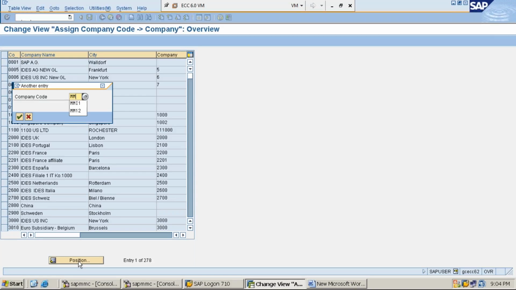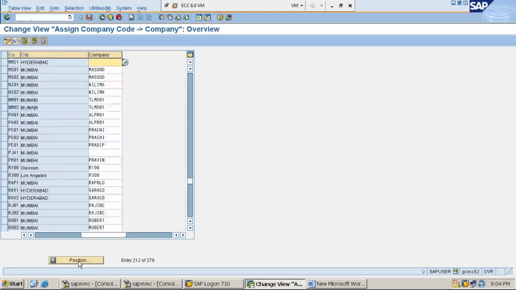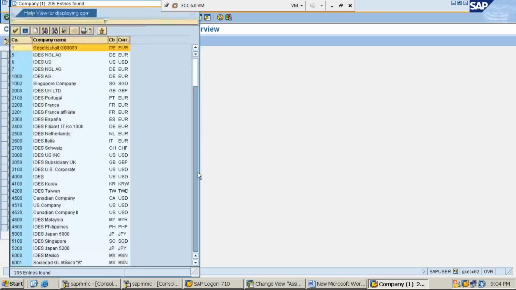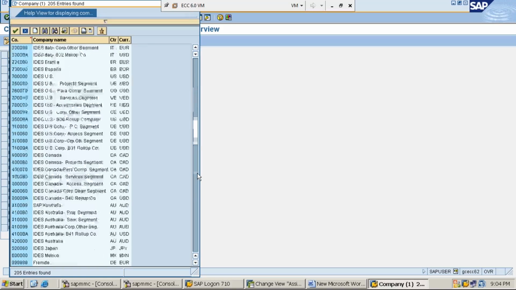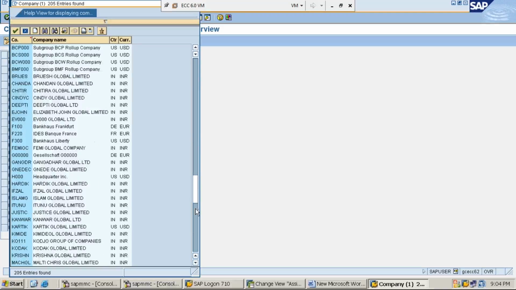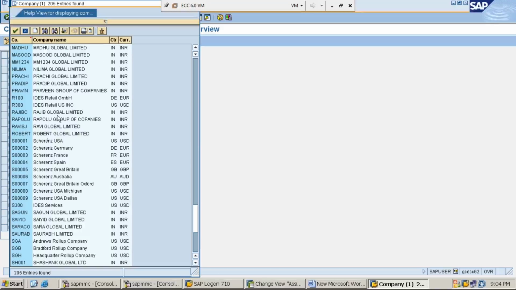Give the company code which we have created, MM1. Press enter. And assign the company which we created in yesterday's session, MM1234. If you remember, you can type directly. If you do not remember, search from the drop down button, as I was doing earlier.